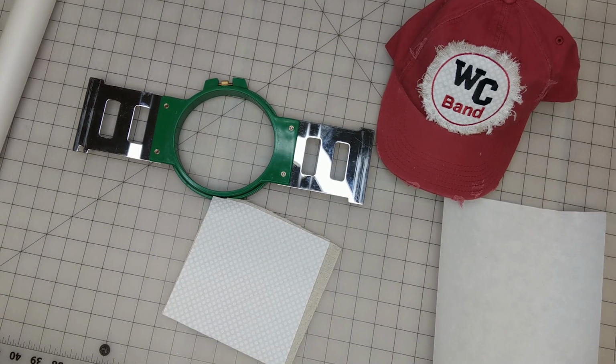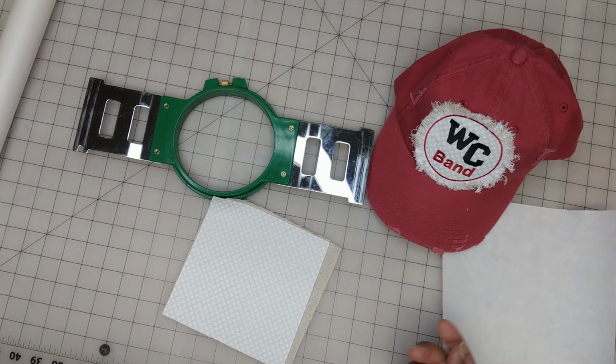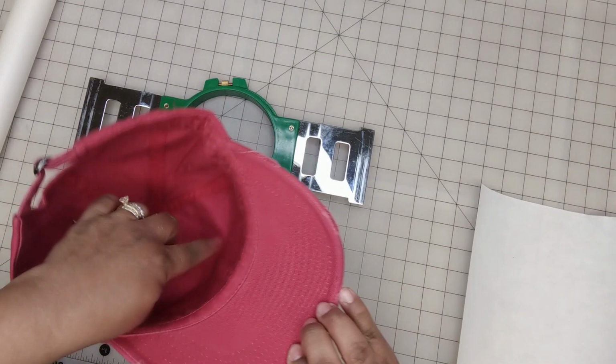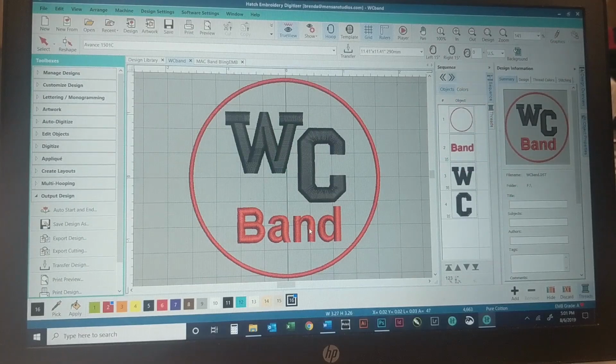In addition to that, you're going to need a cap press that is going to help you adhere the patch onto the cap. I don't know if you can use any other heat source, say like an iron or anything. I know it's going to be difficult to get it up under the cap to get a nice adhesion, but if you can figure it out, that is something that you can try.